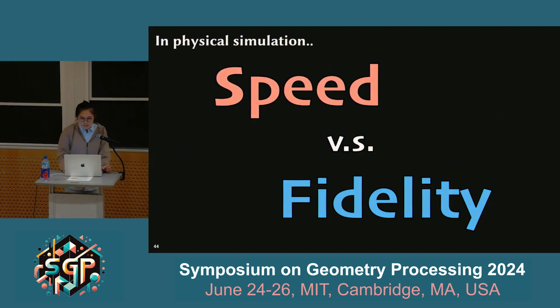Okay, so however, in physical simulation, in the previous work, we really pushed for speed in that specific application. But in physical simulation in general, there's still always this fundamental trade-off between speed and fidelity. In the long term, we definitely want our simulator to be robust, accurate, and also run really, really fast, so it satisfies basically all the needs in our daily life. But in the short term, there's just no free lunch.